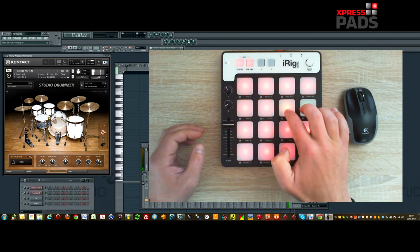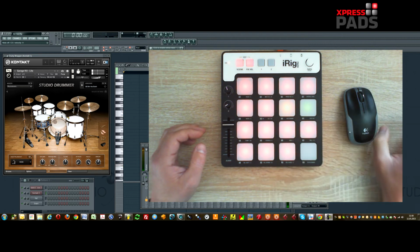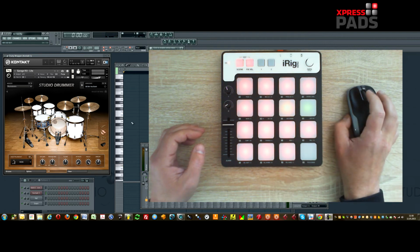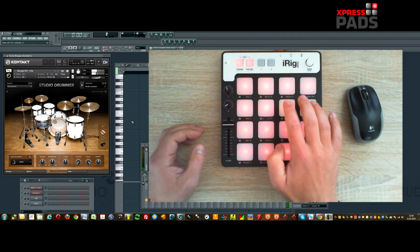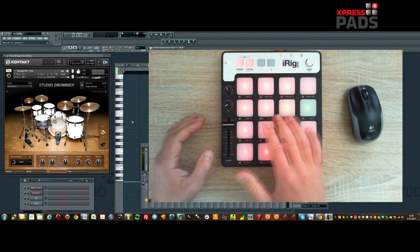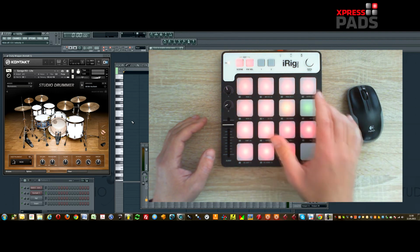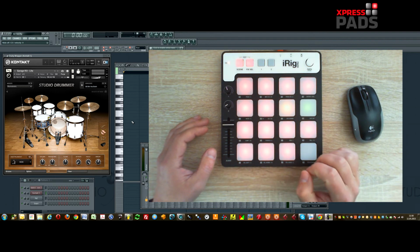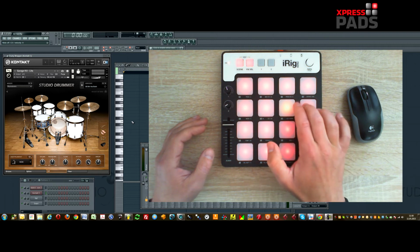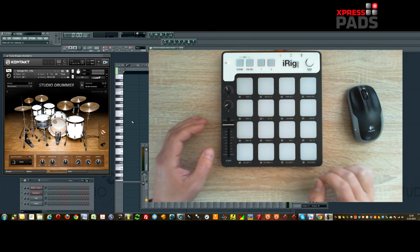Yeah, and in this case I'm just going in octave steps here, and you can also see it on the piano roll. And I think they have solved that quite nicely, because this way you don't have to scroll up and down. You always know, okay, one octave down or up. Pretty straightforward. Once you've found your note that you wanted to choose for this pad, you can confirm again, and there's your bass drum.